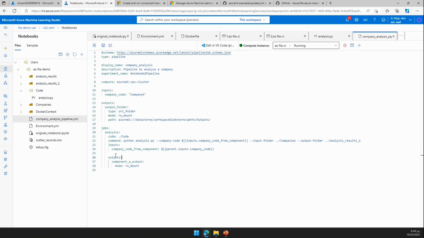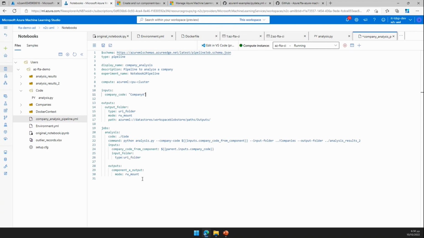As for the inputs folder, I can use the same structure as I used for the output folder. Over here, I can specify input folder, and then I can specify that the type is URI folder.